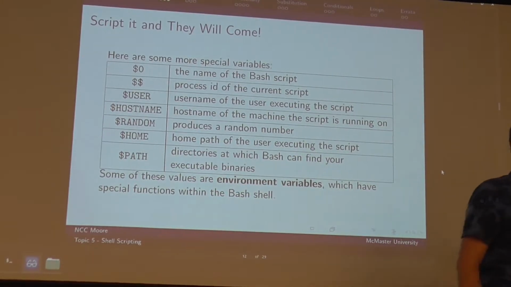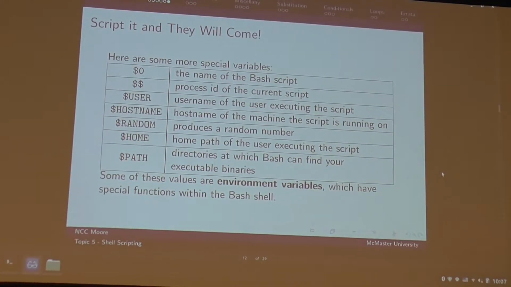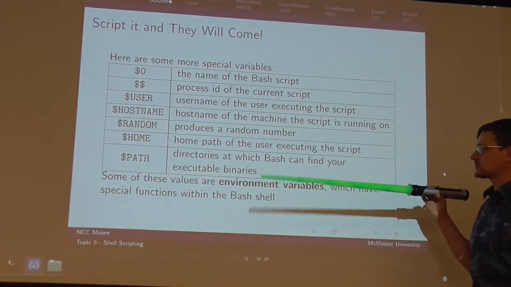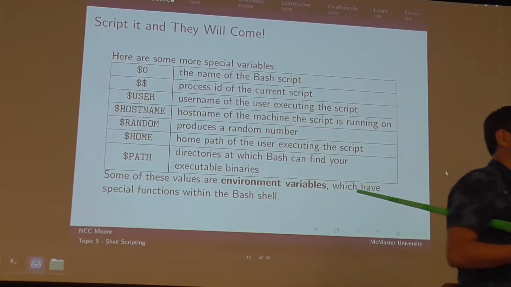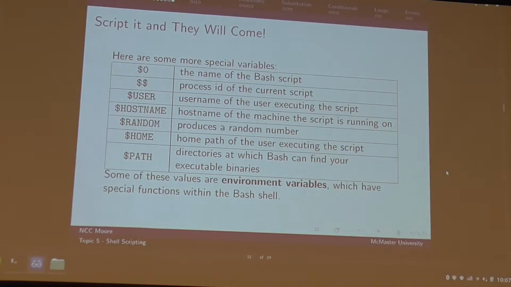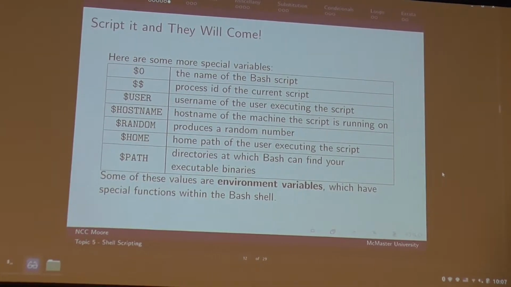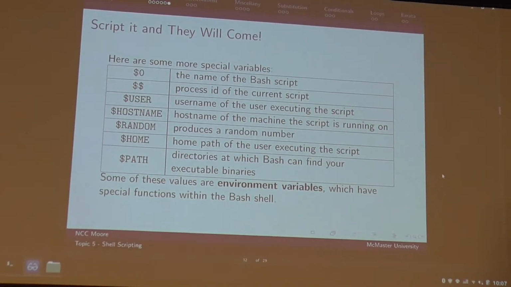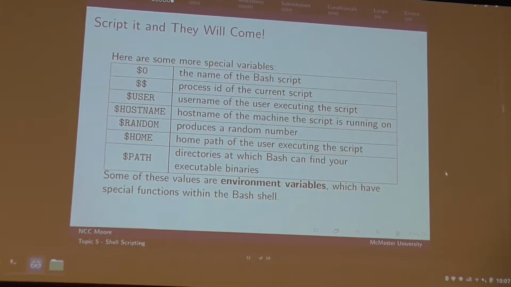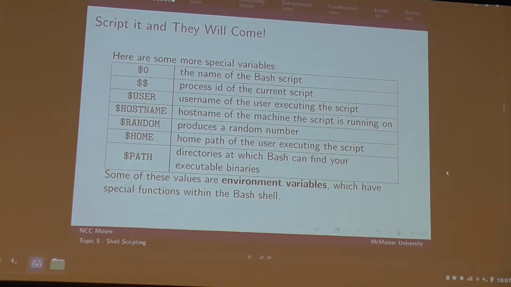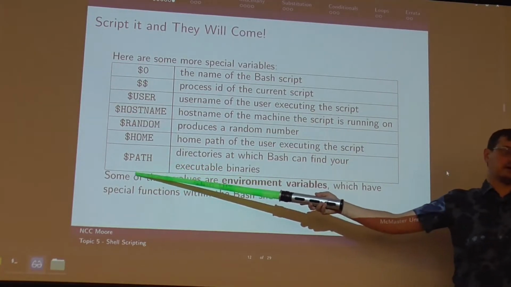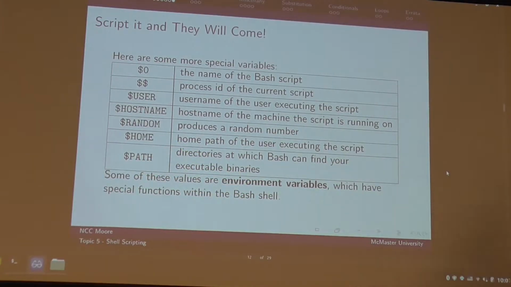And $PATH contains all of the directories at which bash can find your binary executables. So you may ask yourself, how is it that bash knows all of these programs and where to find them, right? It's not baked into bash. There is an environment variable that tells bash where all of the programs are stored.